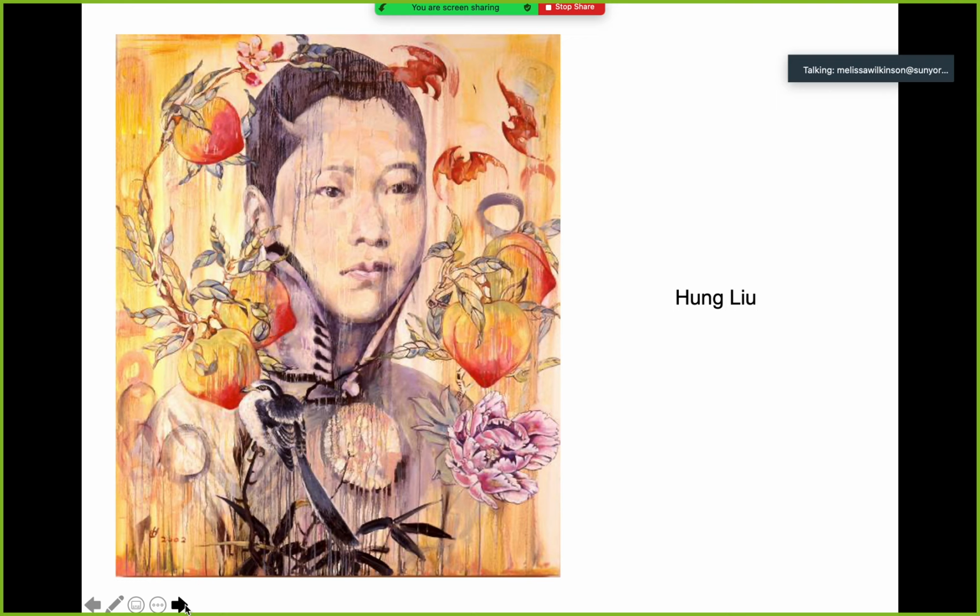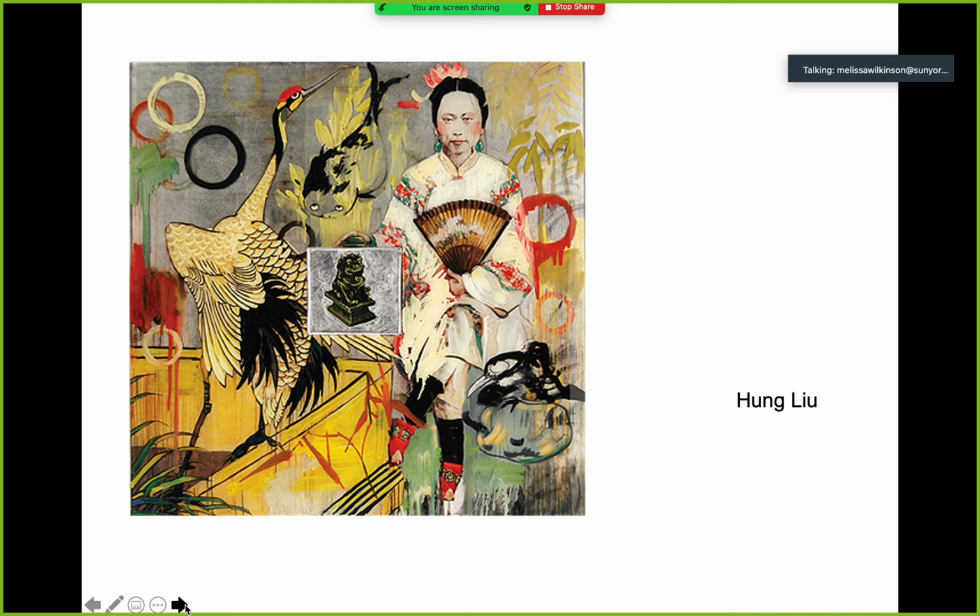But she would pull from all of these images, appropriate these images, and then transform them through this sort of layering and stacking of decorative motifs, such as you see here, florals, etc. And a lot of her images are pulling from really difficult images of like the bound feet women of China during the 18th and 19th centuries, which of course completely inhibited their ability to walk, but ultimately was a fetishistic exploration of women's bodies.